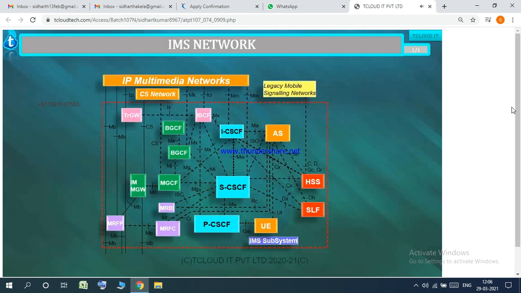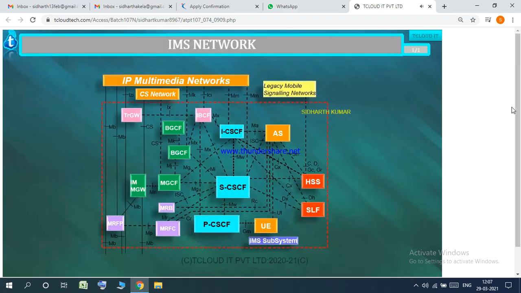Okay, so that's the MRFP, MRFC. In any kind of media processing we require, we can bring this MRFP and MRFC. So what is the duty of MRB? It will maintain maybe combinations of a lot of MRFCs and MRFPs in the IMS network. It will note down which combination of MRFC and MRFP are doing what kind of jobs. And depending on the request generated by the users, it will select the corresponding pair of MRFP and MRFC to help those user agents.